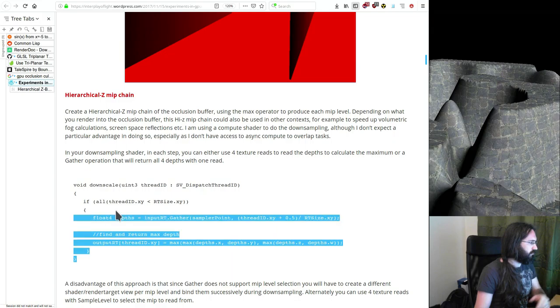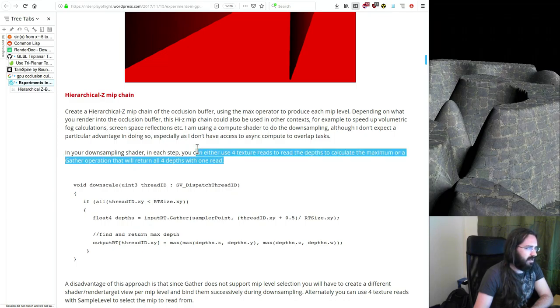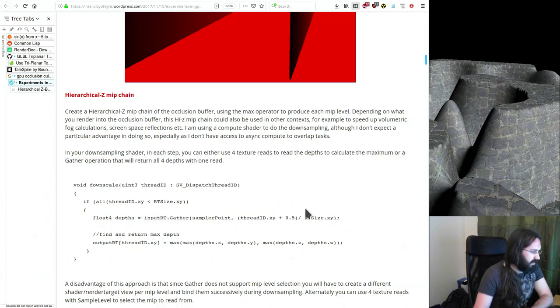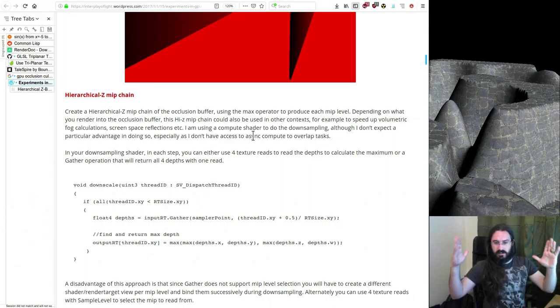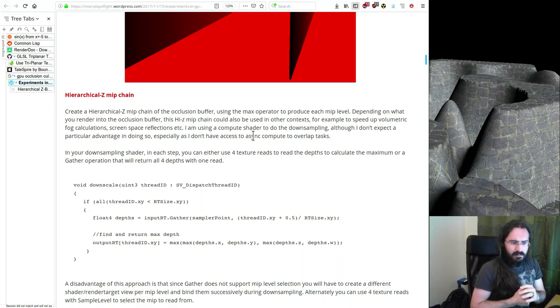This is downscale. So in your downsampling shader, in each step, you can either use four texture reads to read the depths to calculate a maximum, or a gather operation that will return all four depths with one read. The important thing here is it's using max to compare. So you always want, I guess, the greatest distance. Yes. Because what we're doing is taking some detailed information and shrinking it down. So we're going to have to take the most conservative value, which is the one that's furthest away, so we're not over-occluding.